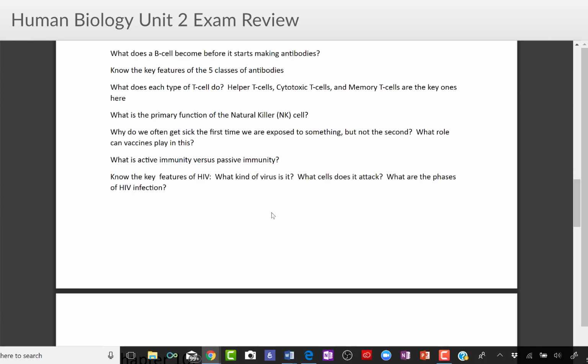So what role can vaccines play in this? Well, a vaccine can actually show your immune system parts of a pathogen. This is how I define vaccines to people that don't know science. The first time you've been exposed to an actual pathogen in the world is the second time your immune system has seen it, because we've shown your immune system what to look for, basically created a wanted poster for that organism. So that's how vaccines work. They bypass the need for that primary immune response, or at least in the real world.